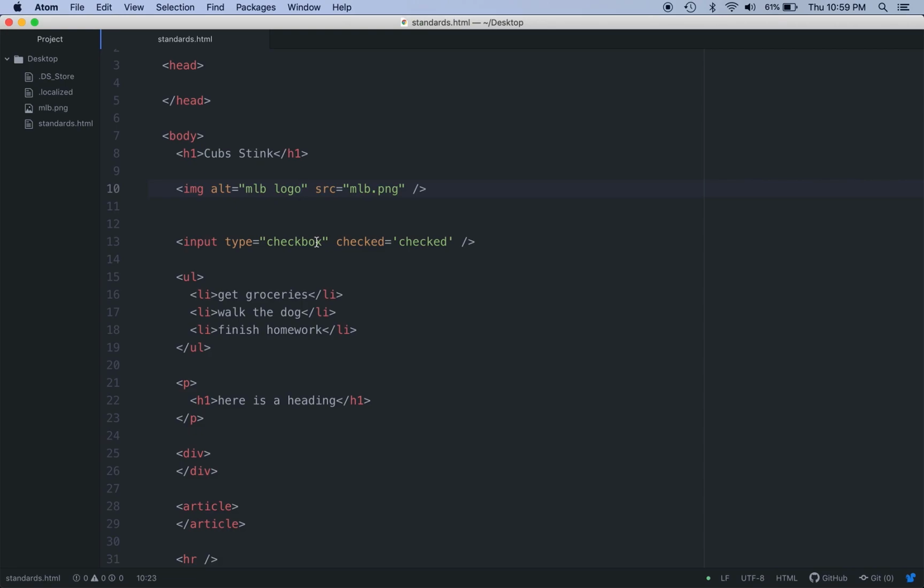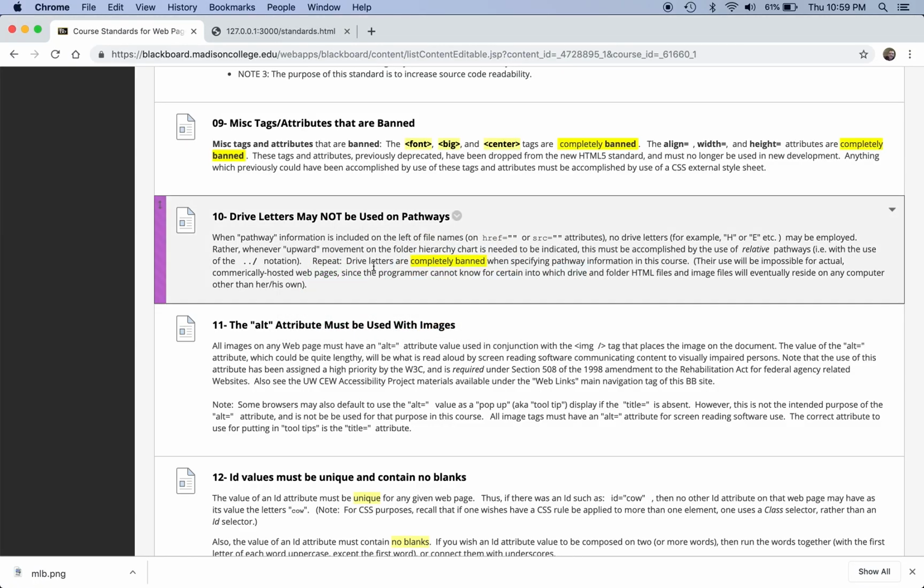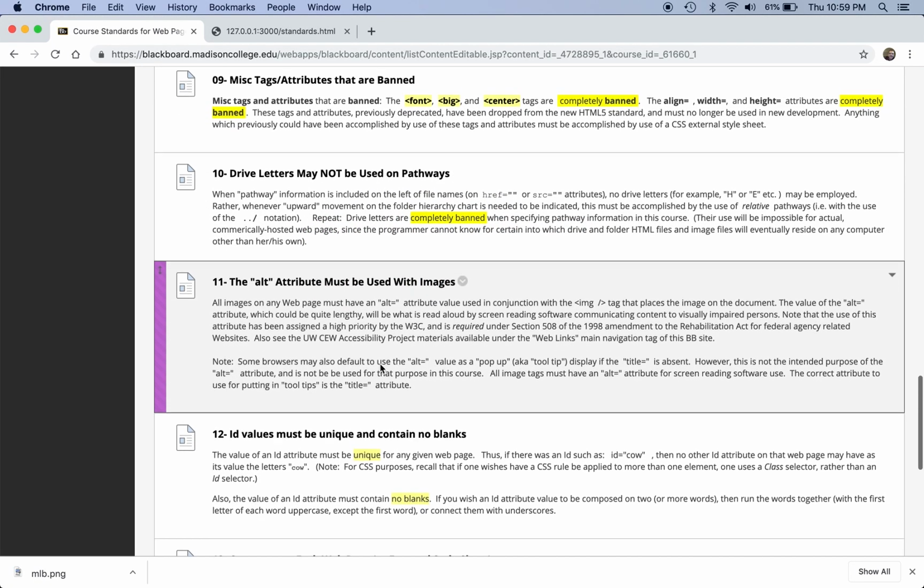It's also going to come into play if, for instance, this image can't get rendered. For some reason, maybe I give it the wrong path. If I give it the wrong path, this alternative text will show up. Okay, so this alternative text is required for every image, and the idea behind this alternative text is I'm giving alternative text to describe the image. So always, always, always the alt tag is going to be used with images.